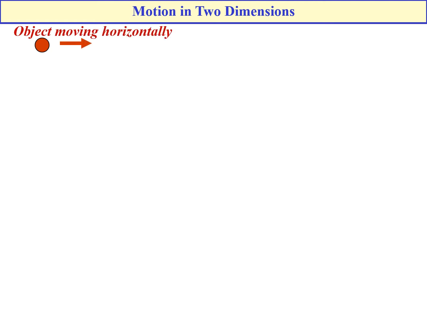All right, so an object that's moving in two dimensions, what's interesting about this is as the object moves, let's say it's an object on the surface of the Earth or near the surface of the Earth. As it falls, gravity's pulling down on it. But what's interesting is there's no horizontal force acting on it. Gravity simply pulls down. So this object has a horizontal motion and a vertical motion, but the vertical motion is the only part of the motion that is affected by gravity.